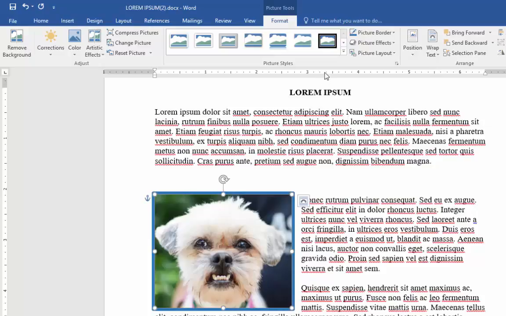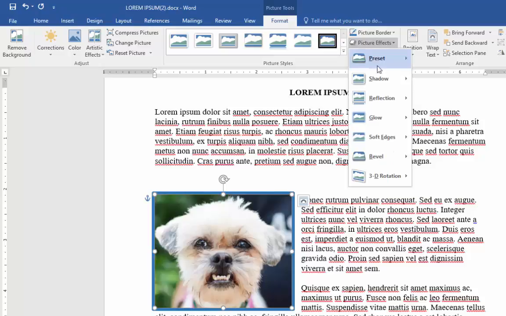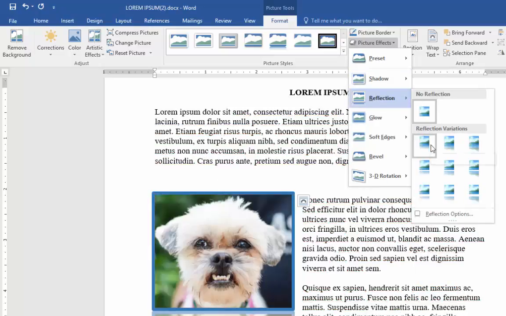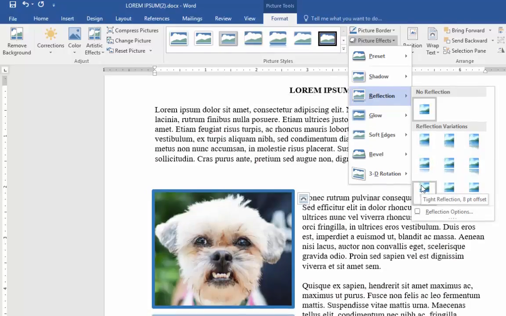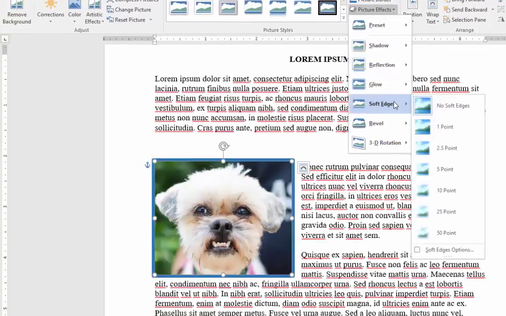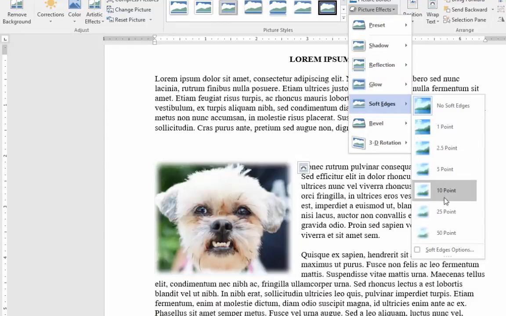Okay, I've got all these picture effects. There's a whole bunch of them here. And the nice thing is you can get a preview of them, so you can see that just by hovering over these. I'm not clicking or anything, I'm just hovering, but it's showing me what that effect is going to have on my picture. So this is kind of fun to play with. You can kind of find some cool effects. A lot of them are just distracting, but here's one that softens the edges. Anyways, lots and lots of choices here.